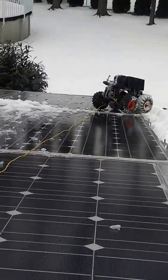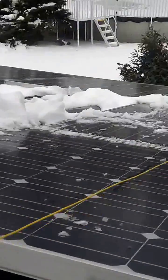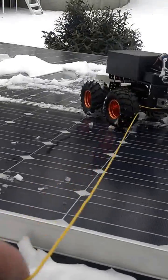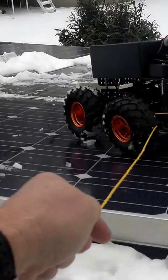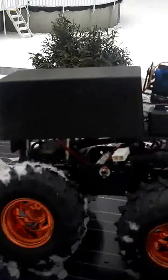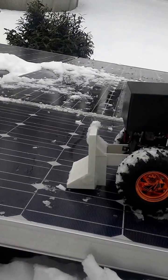The snow plow was made — it was a printed piece. I printed it out of plastic. I adapted him, put it back in here so you can see him. I disconnected most of the stuff on this guy. The snow plow is a printed piece I made for him.